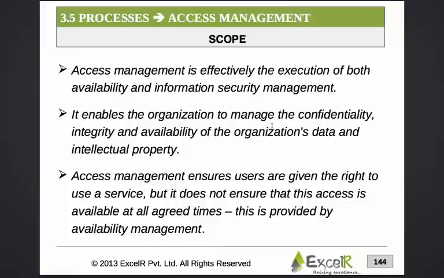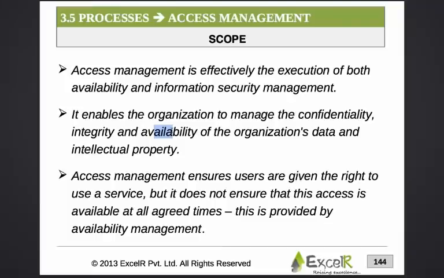What is this CIA? C stands for confidentiality, I stands for integrity, A stands for availability. So they protect the confidentiality, integrity, and availability of data. What is the difference between confidentiality, integrity, and availability? Confidentiality is making the data confidential, ensuring that only the right person will have access to the data or information. Normally, you control it through passwords. With passwords, you are making the information confidential. You will get a credit card report. It's password protected.